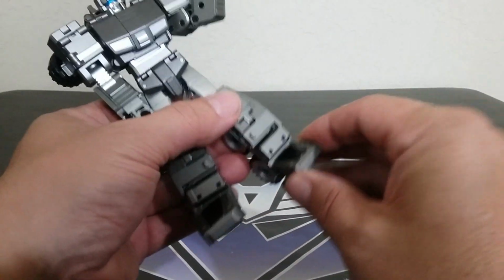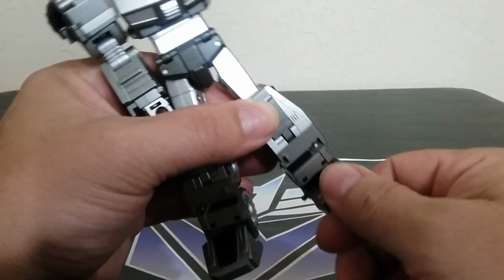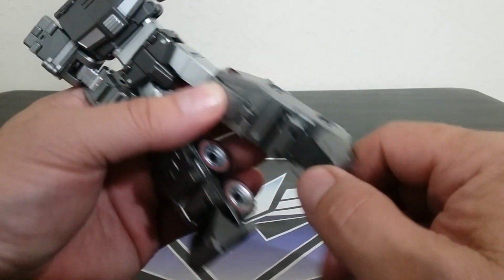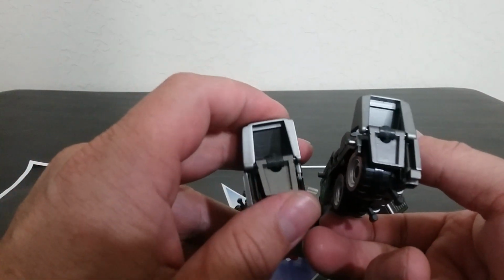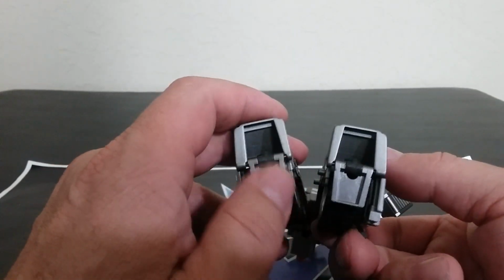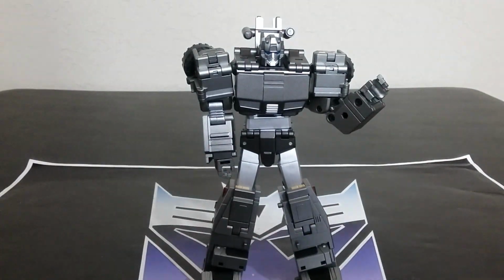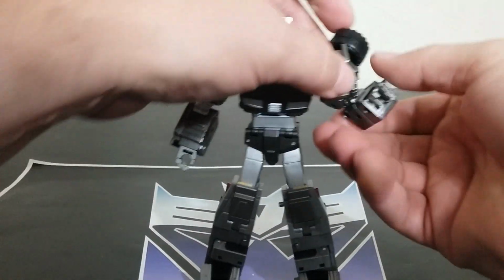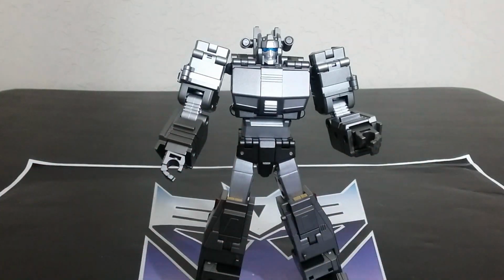But anyway, then you have the ankle tilt, and you have some down and up, and well, nothing up really, just some down. Now I do want to say that at first I was messing with him and I was like, wow, he can't stand very well, but he does have these heel spurs that have to come out, and once you get the heel spurs out, he's super solid. At first I was like, oh no, man, this thing doesn't stand very well. Let me see if I can do something, and found the heel spur right out the box. So that's something you're going to need to do right out the box.